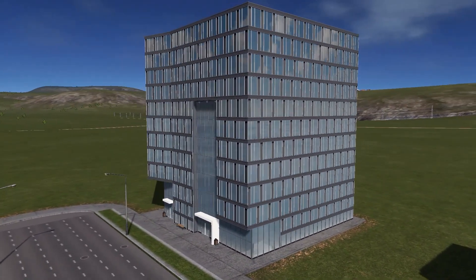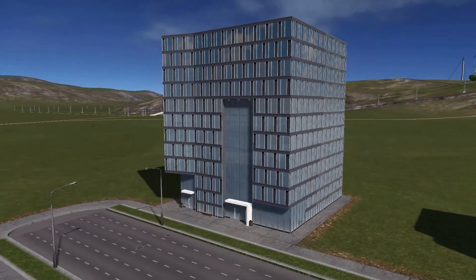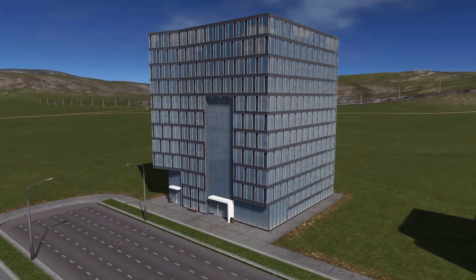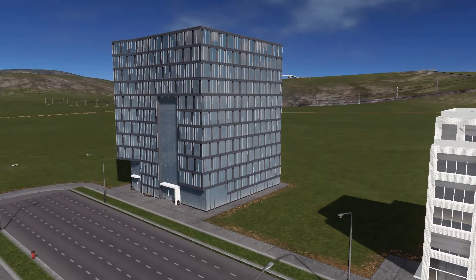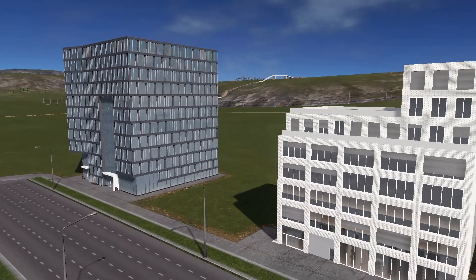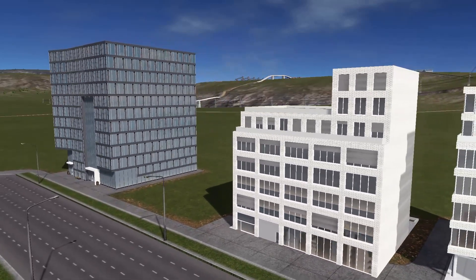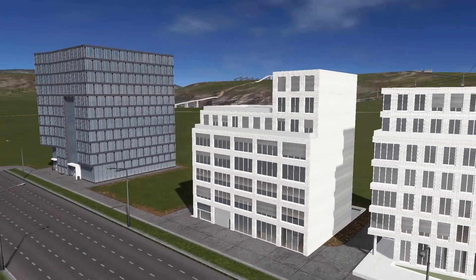And that is number one. By the way, we're not going to be going where number one means the best and number 10 means the worst or vice versa. We're going to be jumping back and forth between mid-rise buildings, low-rise buildings and stuff like that. But generally speaking, first we're going to talk about offices and then we're going to switch to the ones that require RICO mode — residential, industrial, commercial, and office.